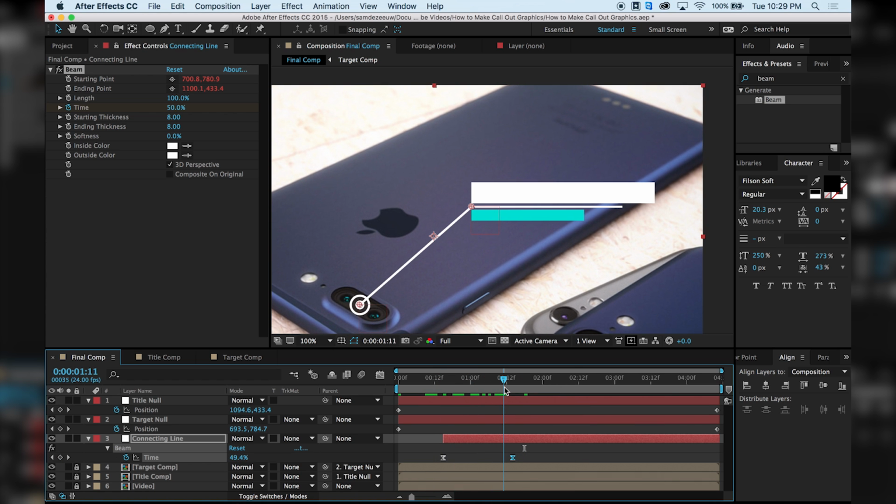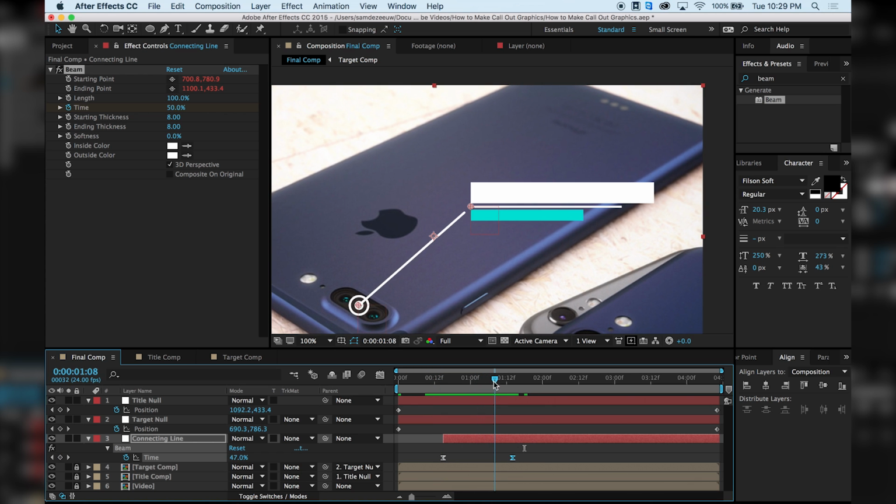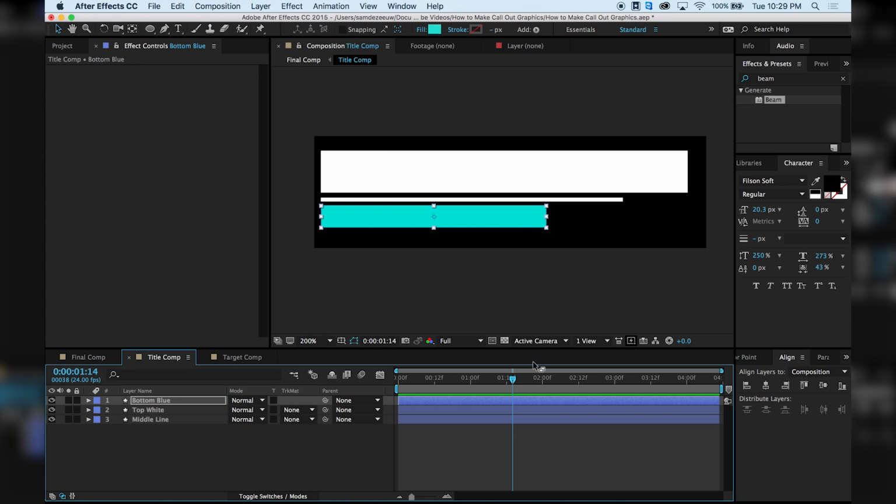Alright, so now we want to animate our title. So what we wanted to do is this to animate all the way up, and then once this hits this point, we want this line to shoot out. So if we go to that point, and then just go to our title composition, we'll be at that same point on this composition, that same point in time, I should say. So what we want to do is go to our middle line right here on our playhead. We don't want to move our playhead right now. And I'm going to just go to scale, because remember I set my anchor point to this side.